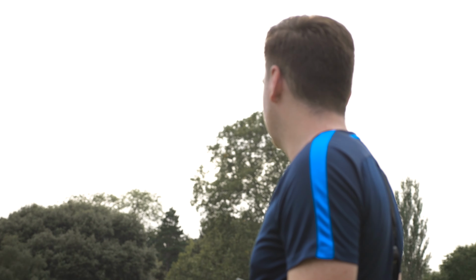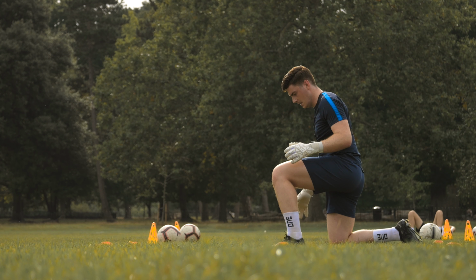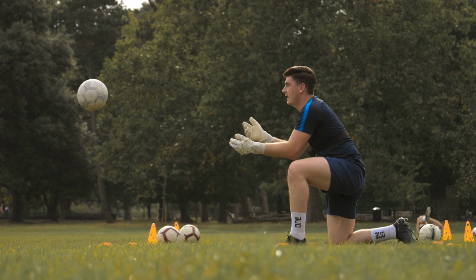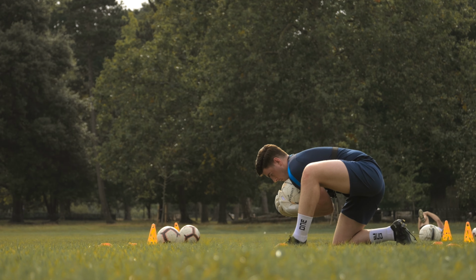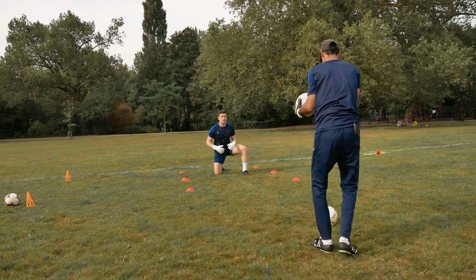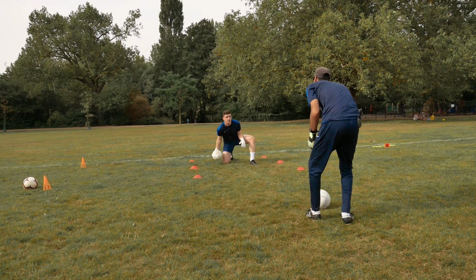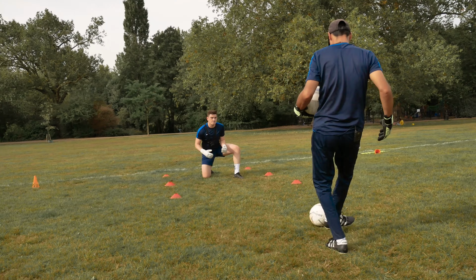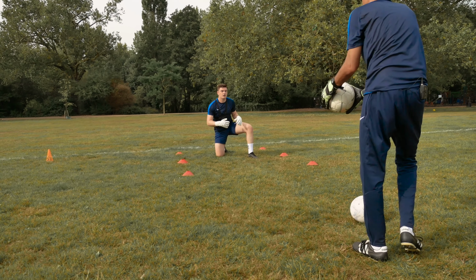Ready? Very simple. One foot, one knee on the ground. Scoop, but just the upper body, yeah? Just gonna be like this. Give the ball back in my hand. Next one. Let's go. Come on, faster. Two. Three, let the ball go up. Four, good. Five.